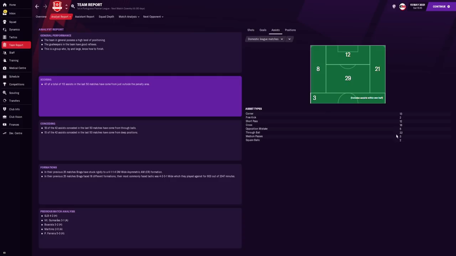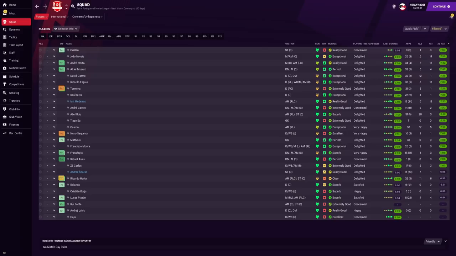Most of our assists, of course, came from through balls, 18 from crosses, 12 from short passes, which is probably the most I've seen so far in Football Manager, and 13 from corners. So now let's look at the squad statistics, because again, one of my favourite parts about this video is the average rating of our players.